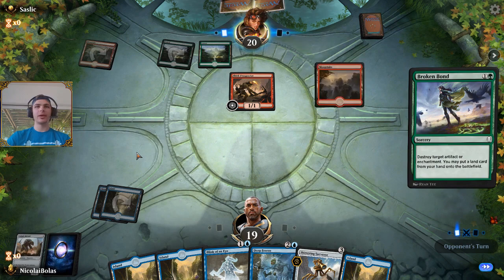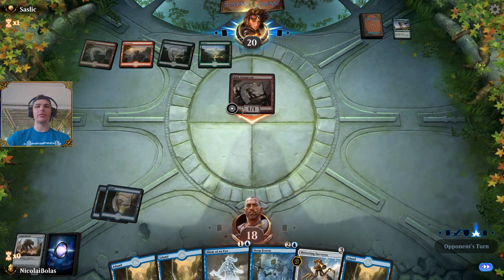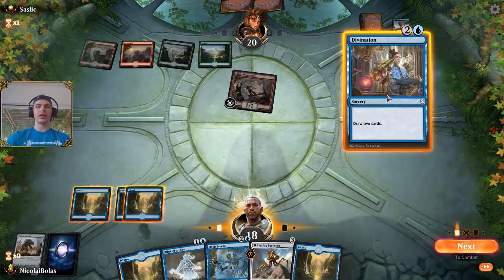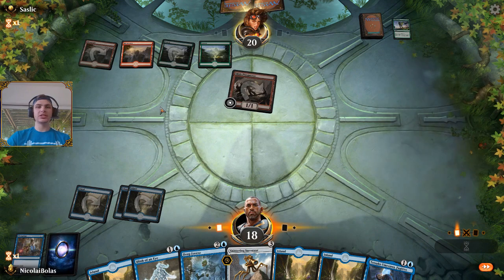Ouch. They're ramping so hard. We can also just Deep Freeze it. I'd rather them kill my Voltaic Servant than my Deep Freeze. 1, 2, 3, 4, 5, 6. We have enough lands. Let's just play Divination. Tetsuko's a nice draw here.